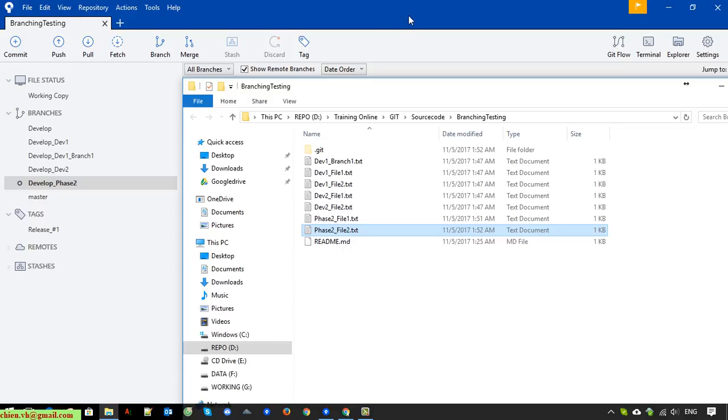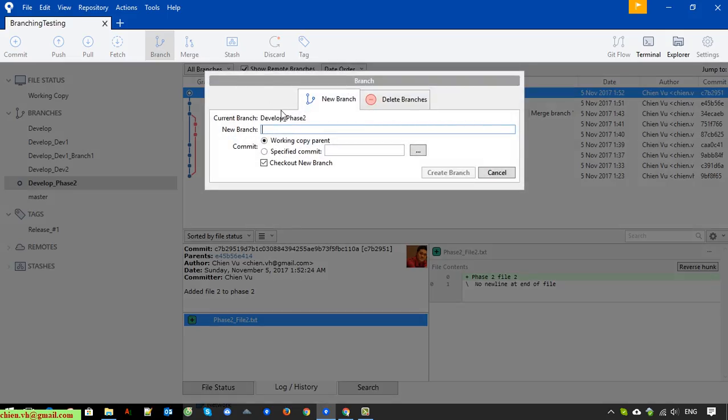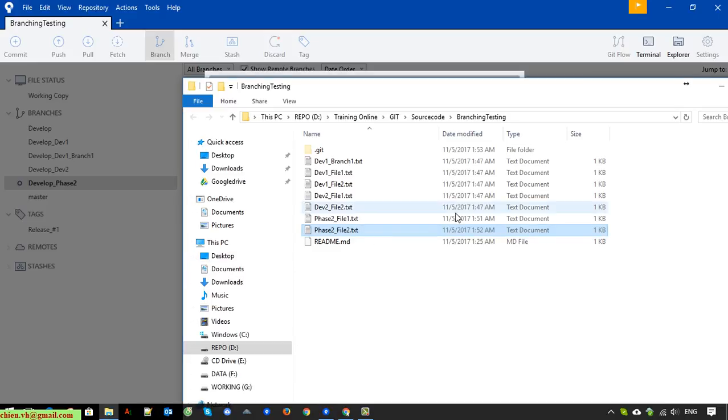Okay, so now here I will select this one and click on branch. I will name it develop phase 2 dev 1. Okay. Instead of selecting the working copy parent, if you select this one, it will copy everything of the parent.